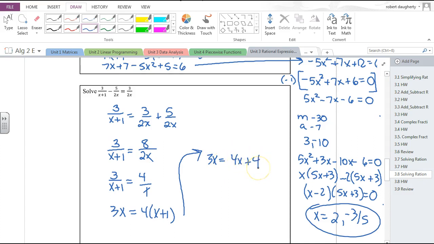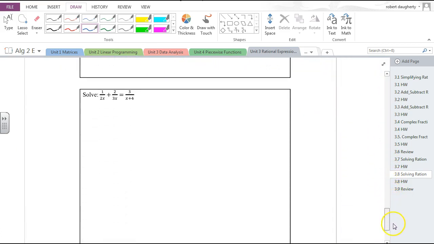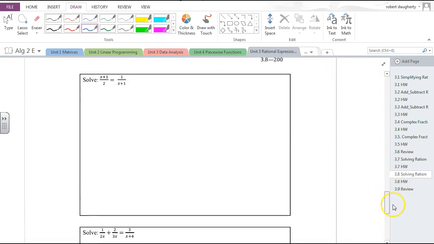How do we solve this kind of equation? Yeah, we get all the x's together and all the not x's together. So if you subtracted 4x, you would get negative x equals 4. Therefore, x is equal to what? Negative 4. What were the exclusions here? x cannot be what? Negative 1 or 0. So this answer is fine. Okay? And a couple more, and I think we're done.